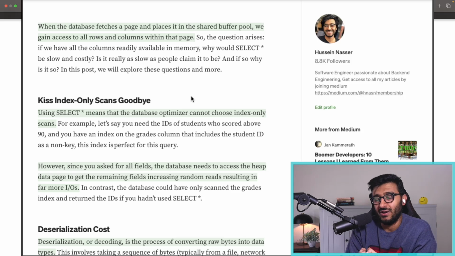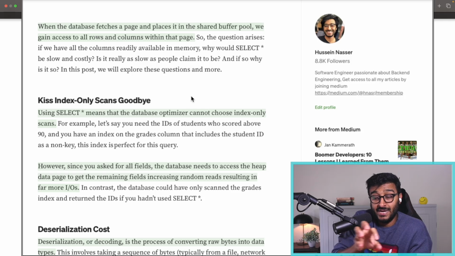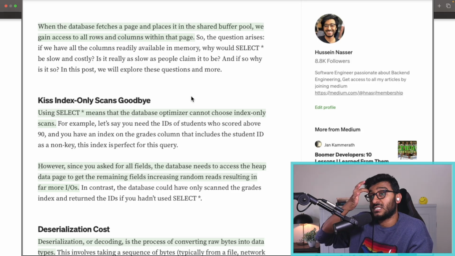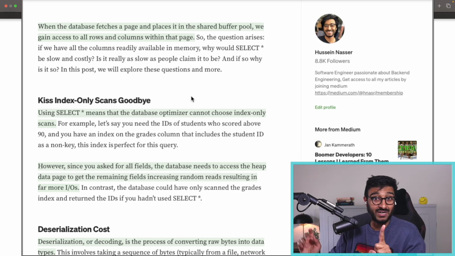So you're done. Technically, your work is done. That's it. You found the grade. You have the grade right there, and you also have the primary key, which is the ID, which is what you want. So it becomes what we call a covering index scan, or in Postgres speak, it's called an index only scan. You only really need to scan the index because you don't need anything else. You just asked for the ID.